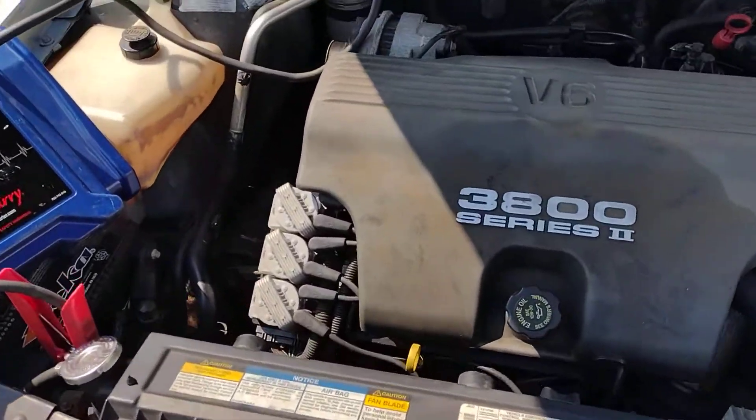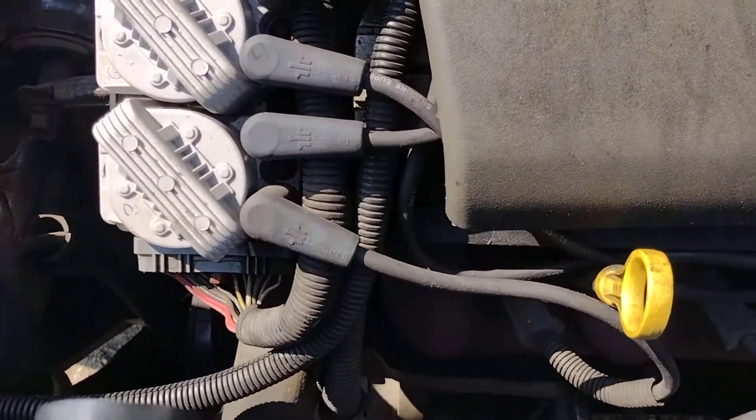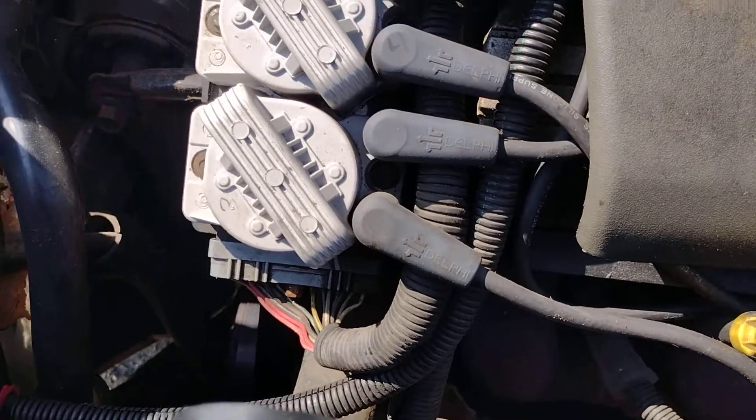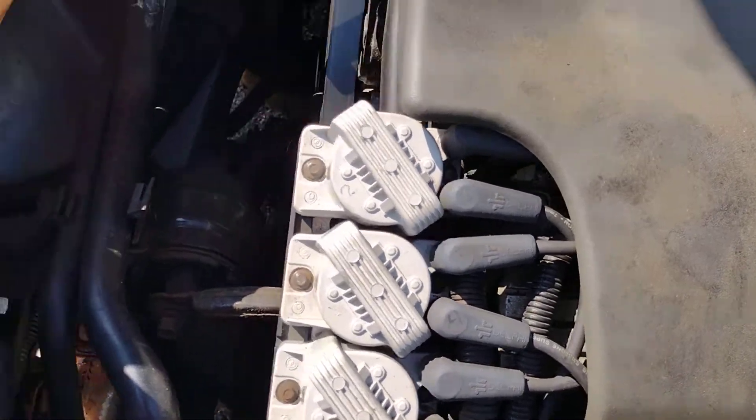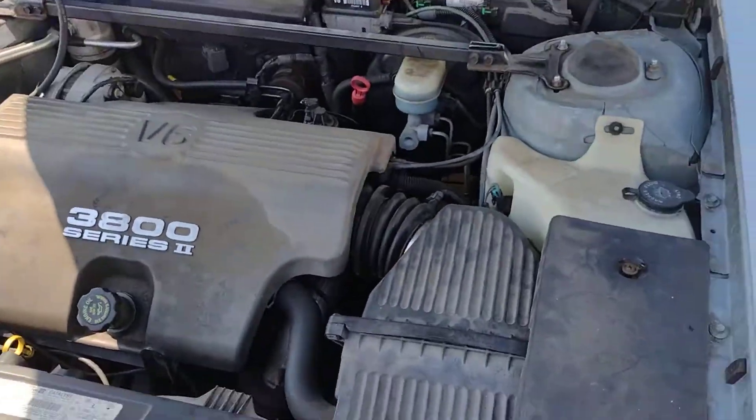I have the motor running now. I've noticed a couple misfires. If you watch real close to the coil, this bottom coil is arcing on itself, so I'm pretty sure that's where my misfires are coming from. This is something that we're definitely going to take a look at before we sell.